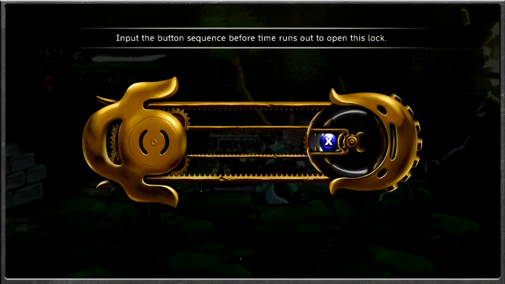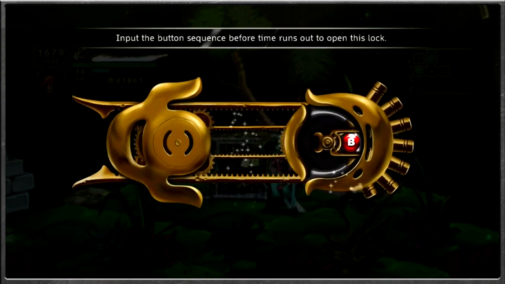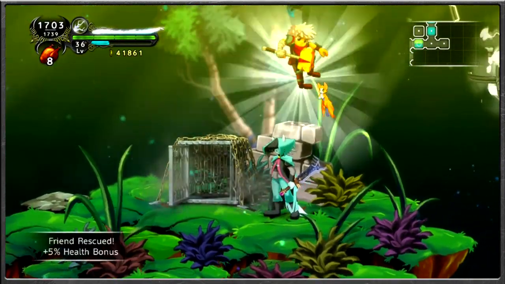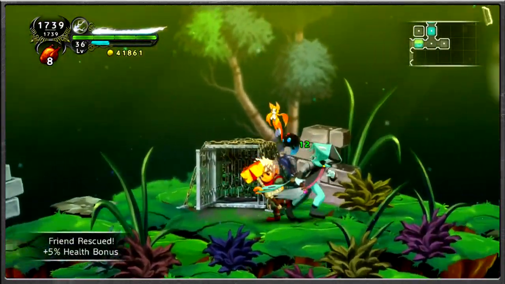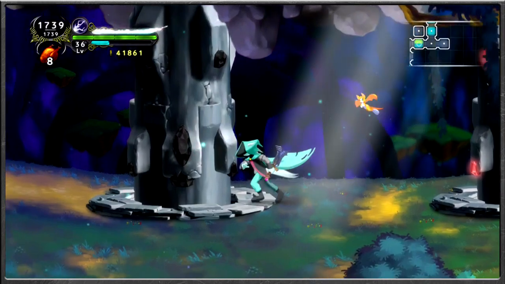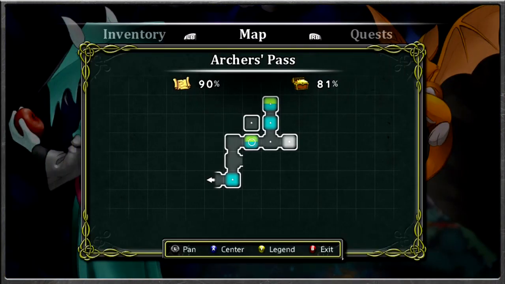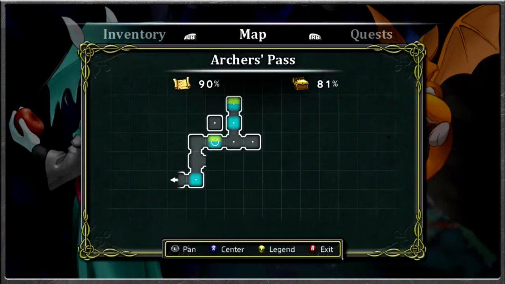And to another friend, have we really got 20 keys from our exploration? All the same, let's save the hero of Bastion, I think it is. Hello, sir. And that's treasure done yet again. Archer's Pass is being cleared in no time at all. Now I say that, there is actually still an area to check out halfway. How many treasures percentage is that? 81% at the moment.